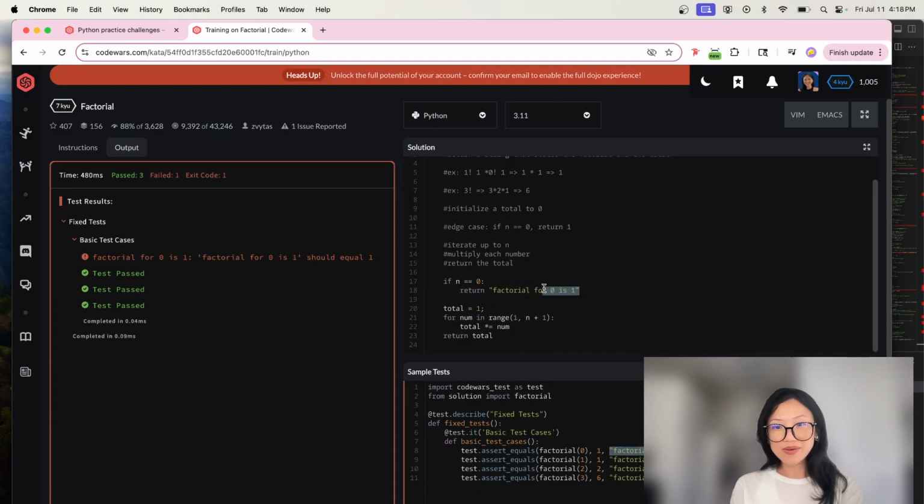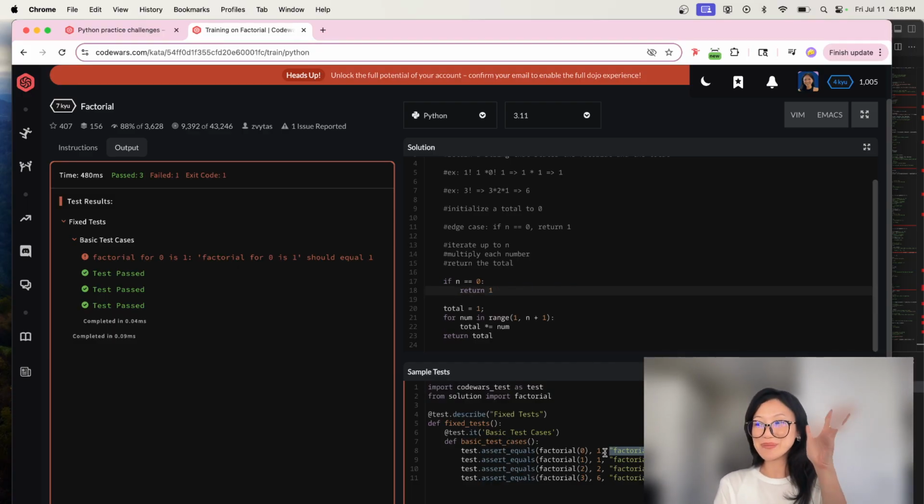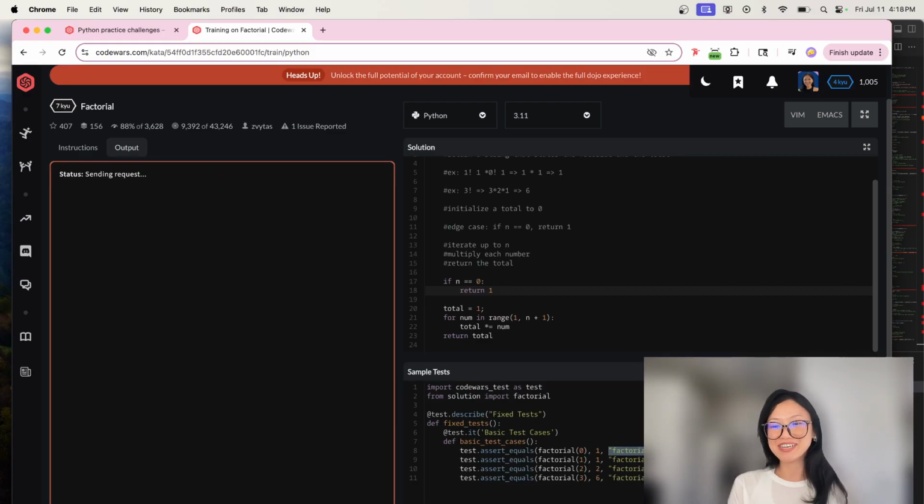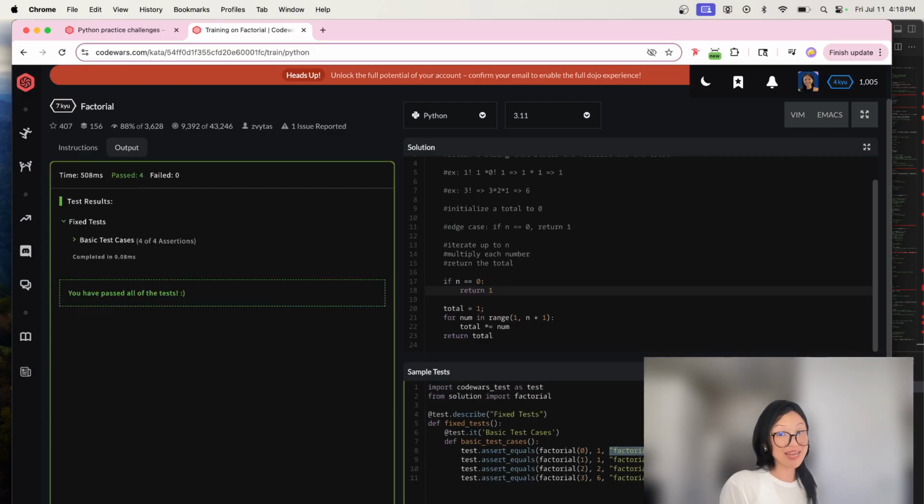That should equal 1. Okay, so sorry about that. I thought it wanted a string back, but okay, it only wanted an integer back. It wanted this sum back. Okay, but this is the way I think about doing a for loop. There's nothing wrong with doing a for loop like this.